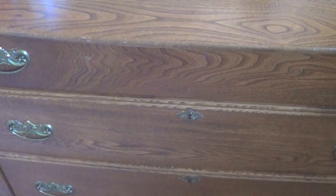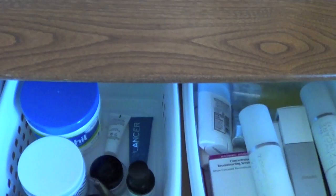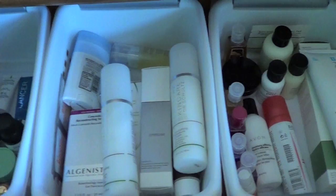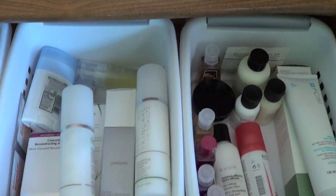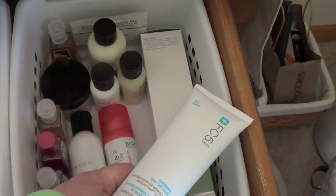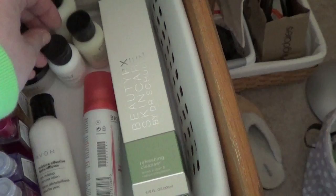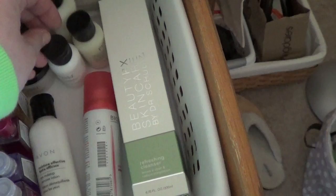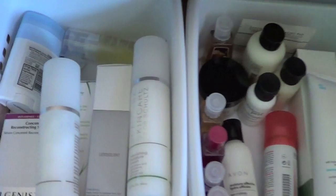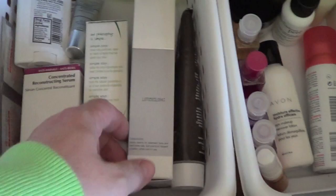Okay, so this is my dresser that I have shown you before. I'm going to show you what's in the drawers. I have these little baskets that I got — I think maybe even at Aldi — they're very inexpensive, just to keep things more organized. Over here I have some cleansers. This is actually from Arbonne, it's an exfoliating scrub which I don't really like. I have an eye makeup remover there that I have yet to use. Bioderma spray water, and then this is a BRX cleanser waiting for me to finish the one in my shower. And then this has lotions, some that I have to use in the summer. Neither one of these BD-RX ones were heavy enough for me for winter.